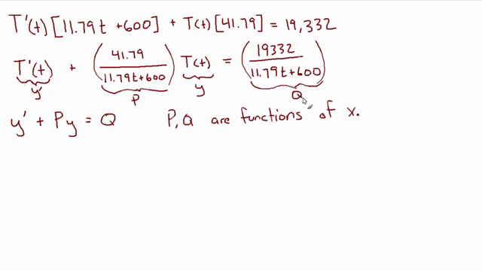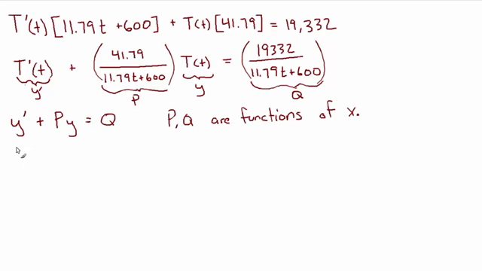And the reason this fits the form is because p and q are only going to be functions of x, or in this case, p and q are functions of t, but we're going to switch variables to make it a little more mathy. It's getting less and less descriptive about the actual physical tank problem that it came from, but that's okay. We can put it back into temperature and time at the end. I'm going to work in y and x since it's just more common in math problems. So I'm going to do this kind of generally first, and then we'll do it specifically as it relates to this problem.